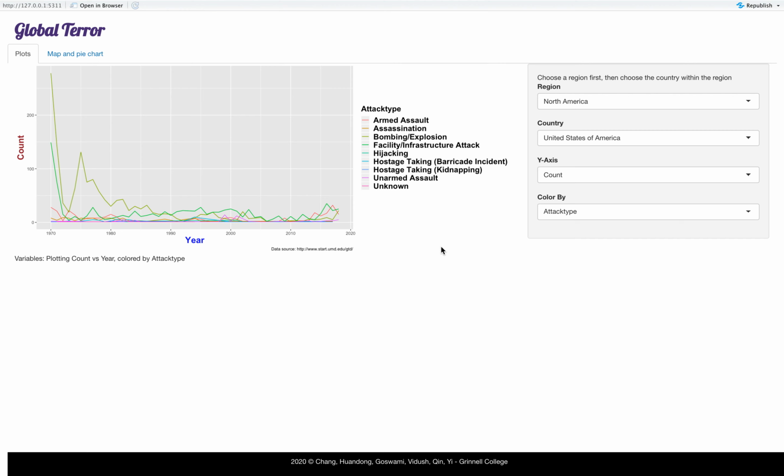Okay, so we were interested in exploring further the trend that we see with United States terrorist attacks, because with all the news flying around, we assumed beforehand that there would be higher rates of terrorist attacks in the 21st century, but then we see that there's actually a spike around the 1970s, and then United States terrorist attacks have been decreasing. So we looked up some background knowledge, and we found that there were two main reasons responsible for this spike in the 1970s.